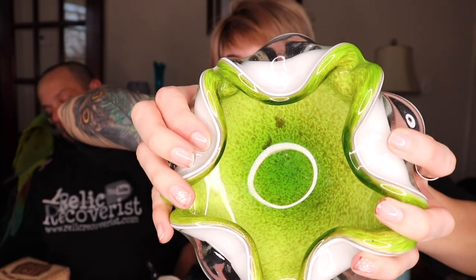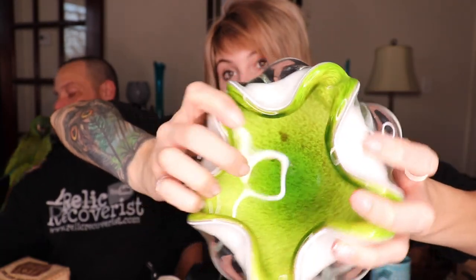I did not consult Mary. I did not want to overburden her with my consulting. So I just called it art glass. I've been doing that a lot lately, just calling stuff art glass and not labeling it. I feel like those who follow us know that sometimes we find it, and I'm just gonna throw it out there. It's art glass. But it is a beautiful piece. I wanna say it's Murano. I like the color, and I like the flake in it. I love the lime green.